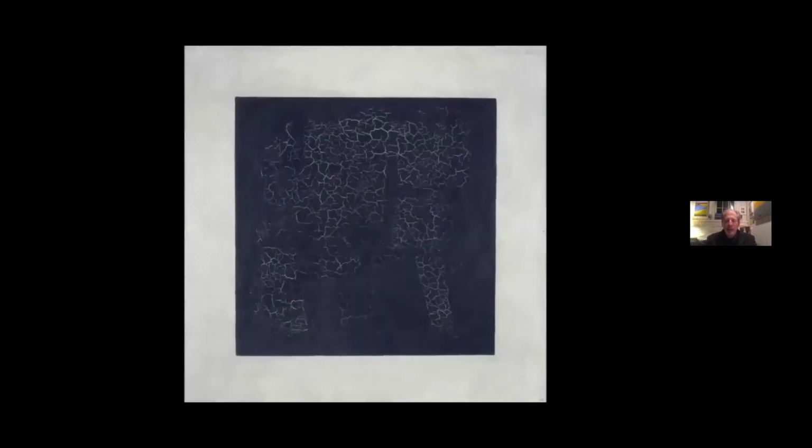This is an Ad Reinhardt from the 60s, decades later. And I never liked Ad Reinhardt because he said that he was the last painter on earth, that he had whittled down painting to its basic elements so that no one could ever make a painting after him. And yet, this is a problem with minimalism. If your ideas are simple enough, it's a pretty good chance somebody else has done the exact same idea before you.